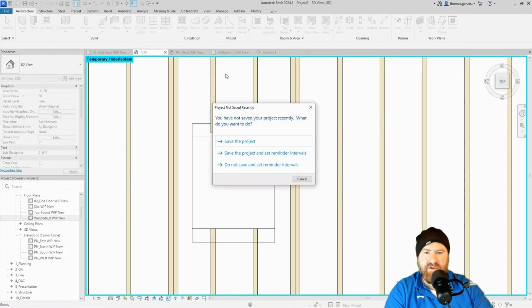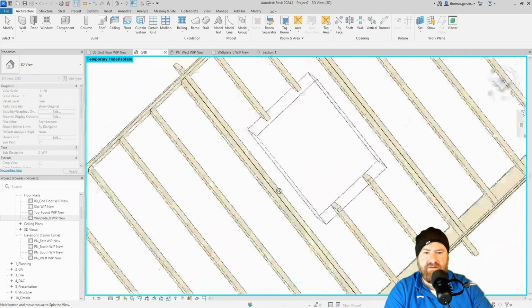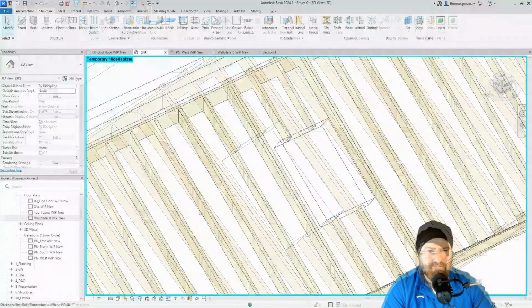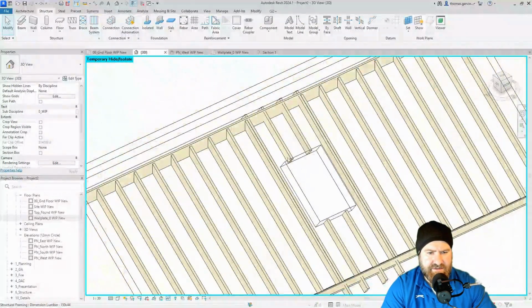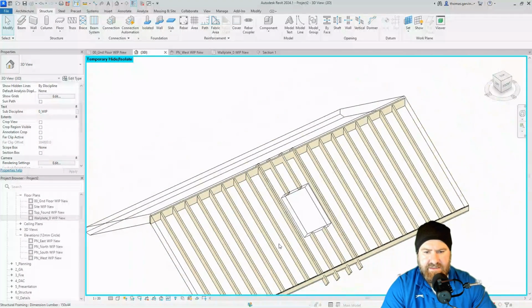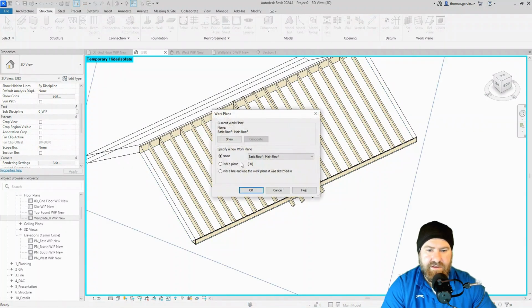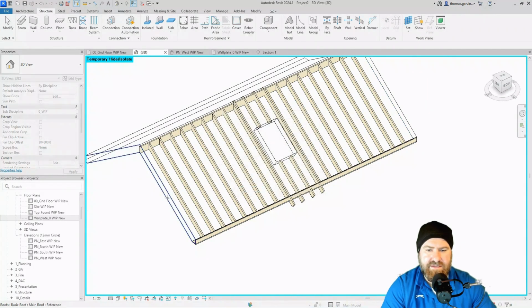Okay. Go back into my 3D view. I want to trim out that opening at the top and bottom. Okay, and let me see. We need a reference plane, which is already set, but you know what? I'll do it again just in case. So set, pick plane. It's the bottom, tab to find the bottom of the roof face.